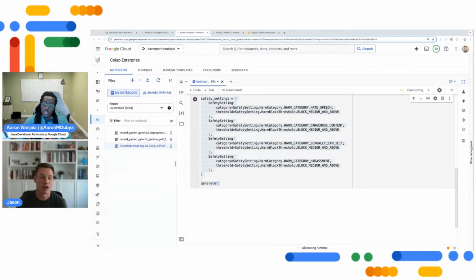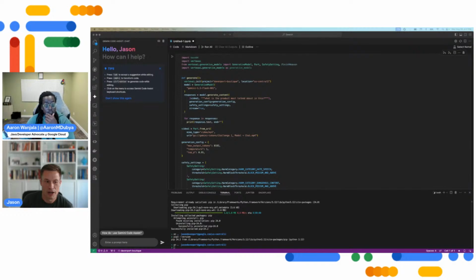I can open a new notebook. Actually, Jason, we're not seeing your screen here. Oh, but what we are seeing is your safety settings, which I've never actually played with. I know that they're there and they're editable in AI Studio, but I've never actually passed them in myself with a request. So I guess I will here. Yeah, let's touch on that in a second. I fixed my screen editing things. This should be popping up shortly. Perfect. There we go. Now I'm sharing my full desktop because I'm still Google Meet challenged sometimes. Fair enough. Cool.